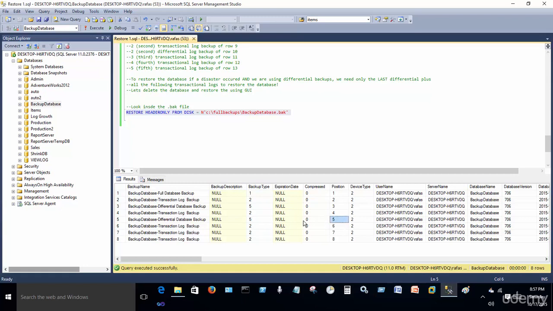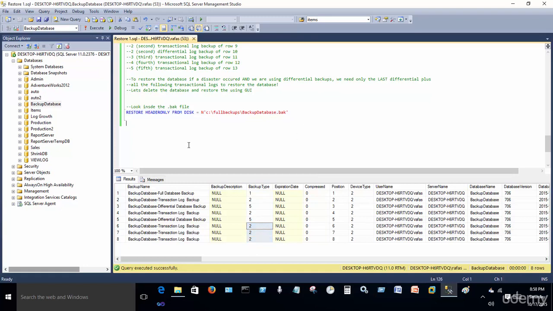That's why I want you to note that. And then any transactional log backups, in this case position 6, position 7, position 8. Let me repeat that. When you're using differential backups and you need to restore the database, you'll need the first full database backup, followed by the last differential, followed by any transactional log backups after that.